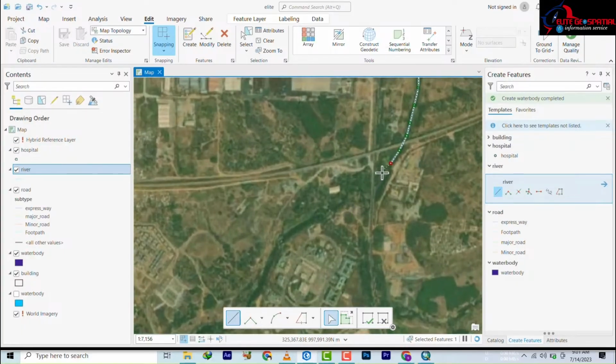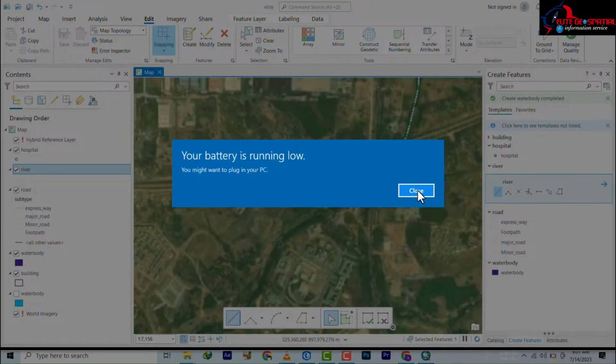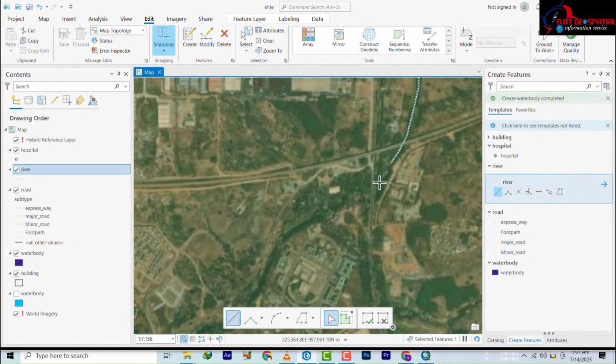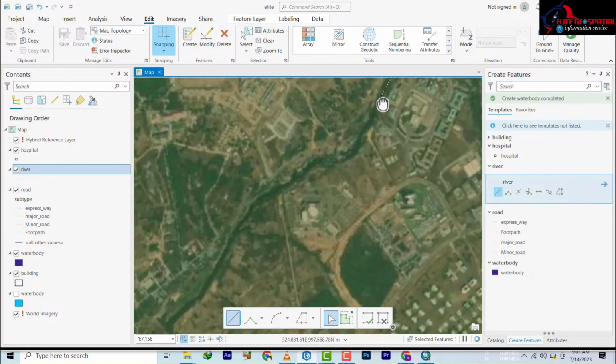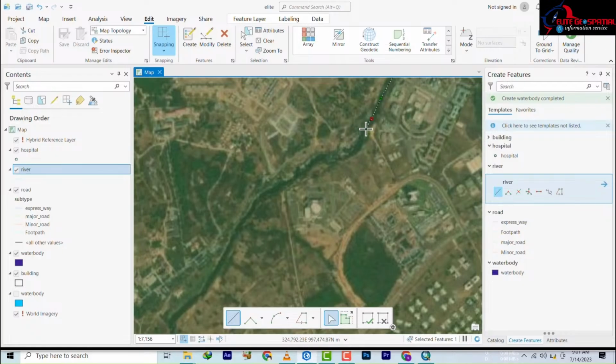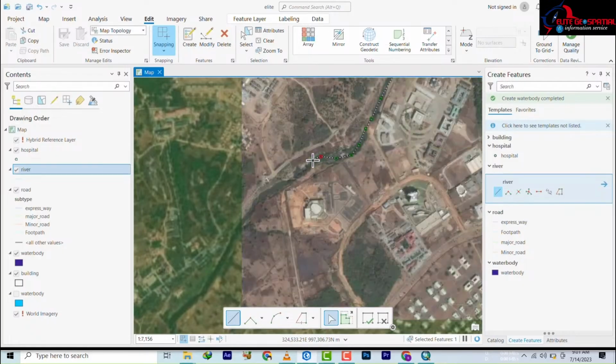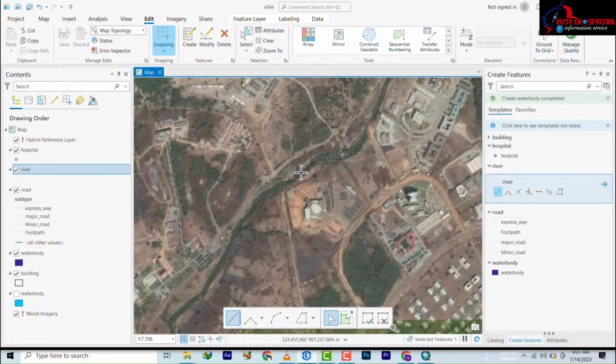You have to check where the flow goes from, and then you begin to digitize. So you see, I'll follow the river the way it goes. It's basically clicking of lines, but you have to master it by clicking the lines properly.